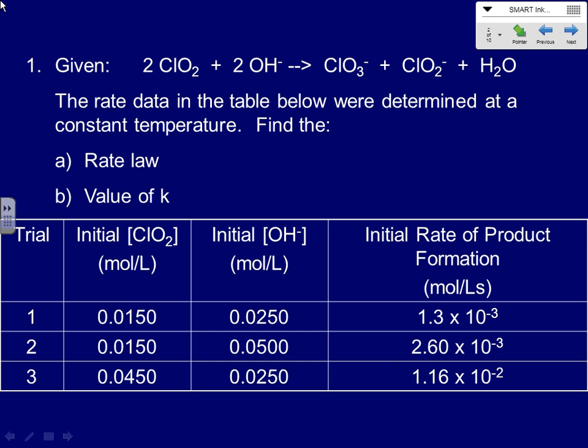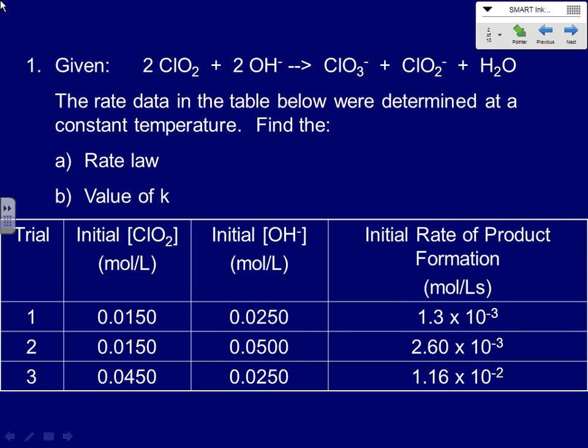If I want to determine the exponent on the ClO2, then I'm going to want to pick trials such that the concentration of the ClO2 is changed, right? So 1 and 2 isn't good, because we've kept those concentrations constant in those runs. So I need either 1 and 3 or 2 and 3. I want to see the effect of changing the ClO2, but I also must pick trials where I've kept the OH concentration constant, because I only want to see the effect on the ClO2.